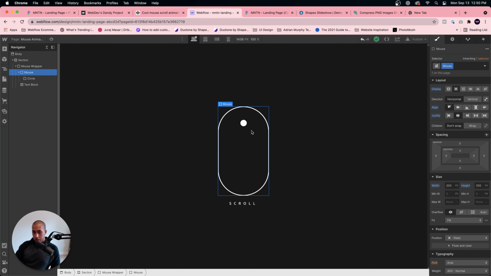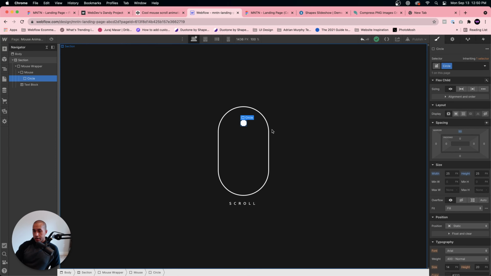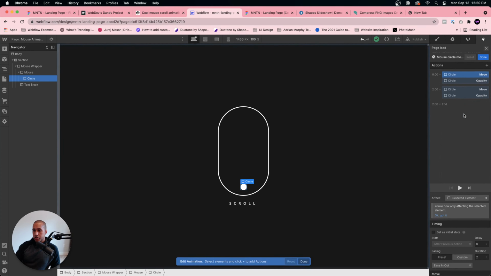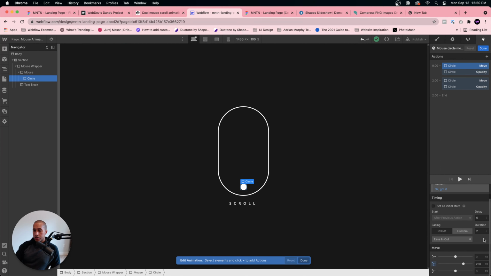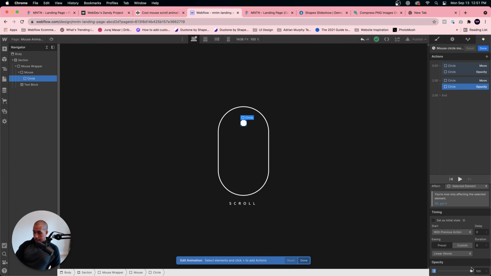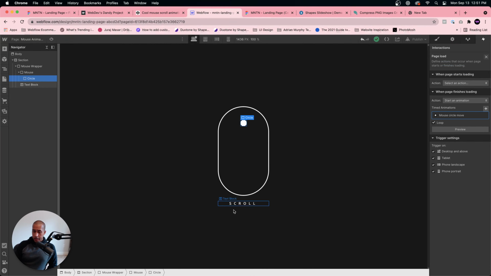So yeah. We set this to flex, top, center. We added the circle. We gave a margin of 50 pixels from the top. And then we animated the circle when the page finishes loading. So page load animation. And we said move this circle down 250 pixels. And then change the opacity from 100% to 0%. And we added some easing there. And then we reset it by moving the circle back to 0 pixels and set the opacity to 100 with no duration. And this allowed us to loop the animation.